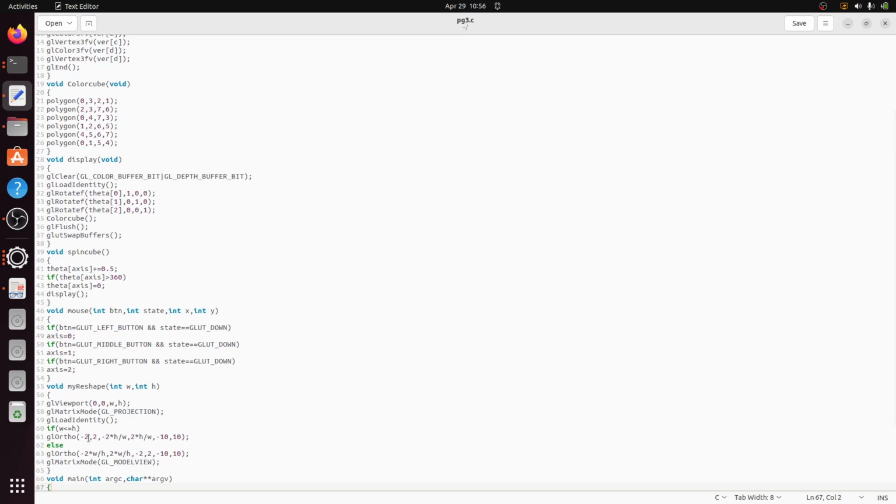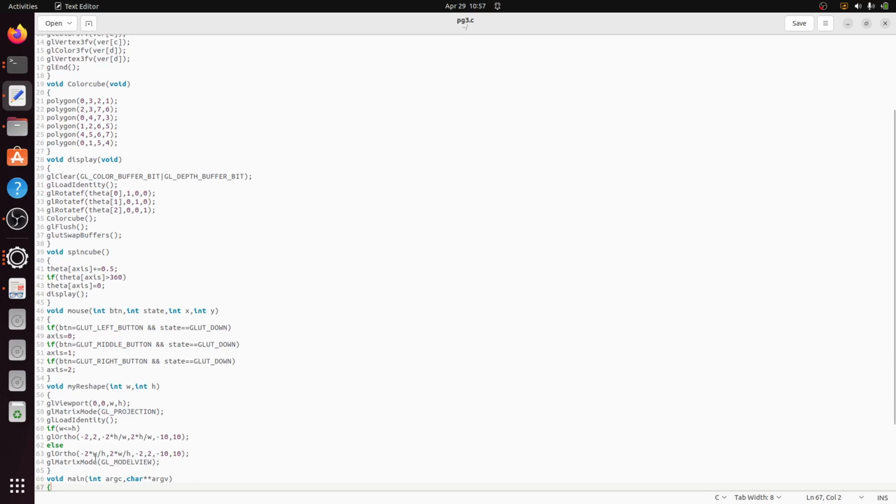Again the calculation part. In order to rotate and set the cube, if the width is less than the height, the calculation will be glOrtho(-2, 2, -2*h/w, 2*h/w, -10, 10). Finally, glMatrixMode is set to modelview, which means the camera that views the object in the world coordinates.